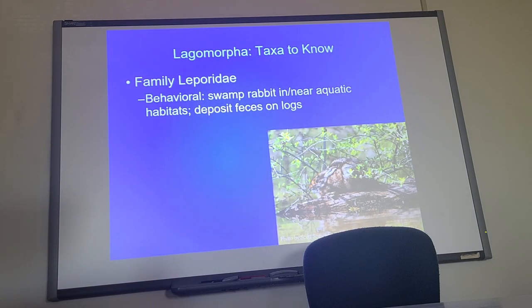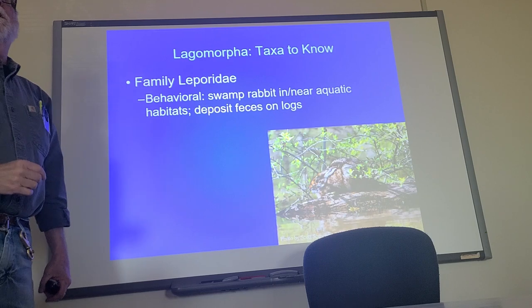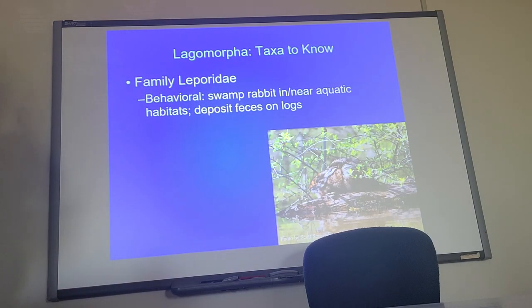The ecotone, the split between habitats, is the edge — that's the world of cottontail rabbits. The closer you get to water is the world of swamp rabbits. In terms of their scat: cottontails just poop on the ground, but swamp rabbits poop on logs — up on logs. It's hypothesized that's for scent marking, for territorial marking, and if you live in a wet habitat you want to be up on the logs so it doesn't wash away. Swamp rabbits are extremely good swimmers.